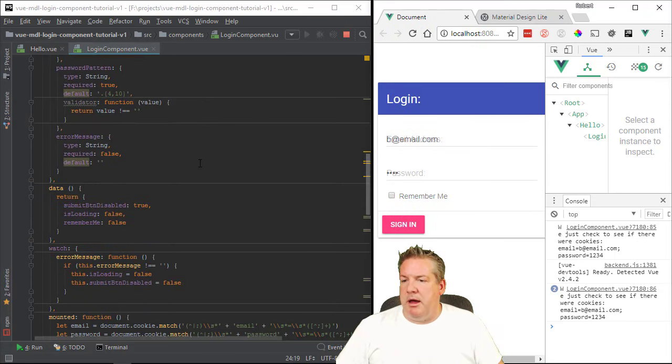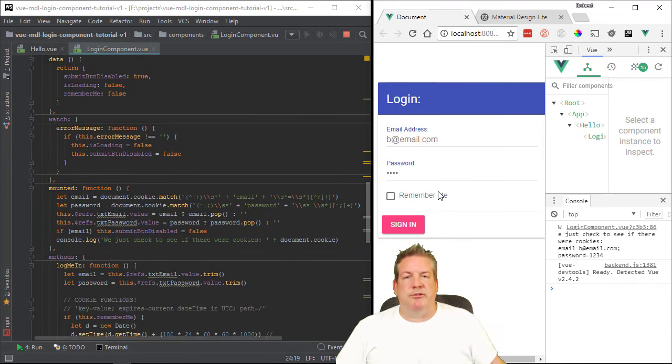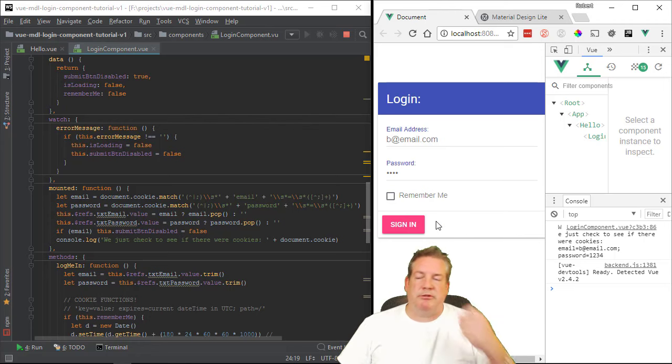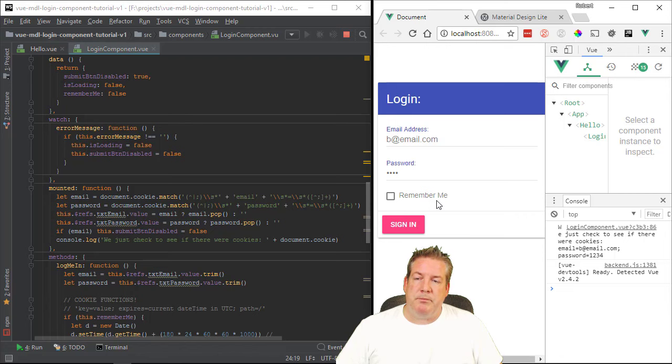Let's see here. I'm going to refresh that. Now, I'm not going to set the remember me to remember automatically. So like if you set it once and you've got remember me and you sign out and come back, it's already there. I don't believe that's good security practice, so I'm just going to leave it blank. You can do whatever you want. Maybe it's personal use. Maybe it's a company website or something of that nature, and you want to be able to leave that there so your employees don't have to keep typing their own name in. I don't know. Whatever the reason, you have reasons to do whatever you do. I leave it so that every time you come back, it's not going to remember.